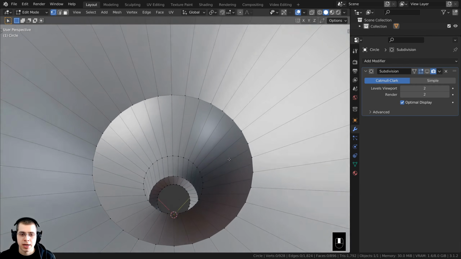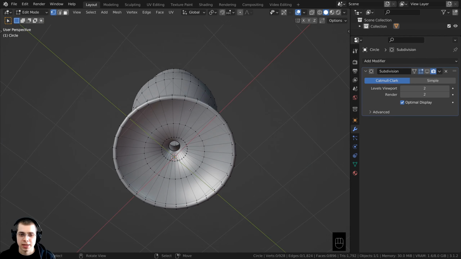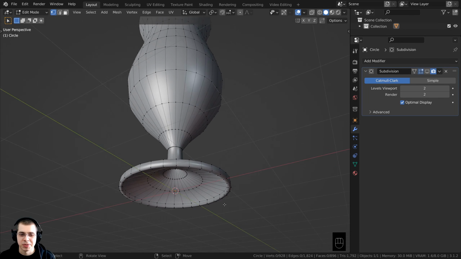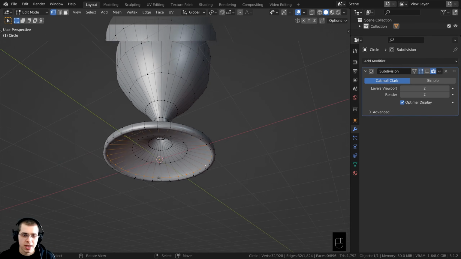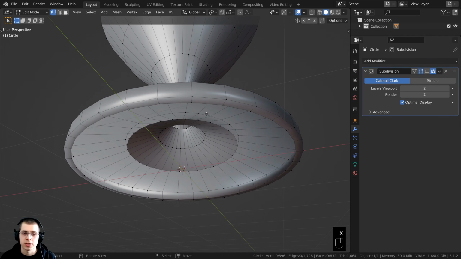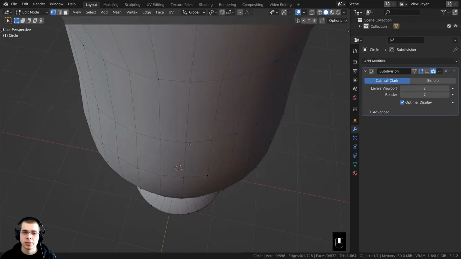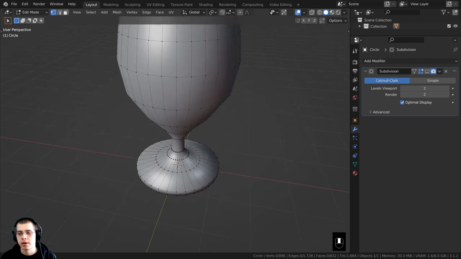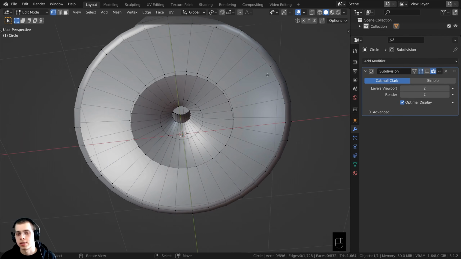All right, so now we're going to navigate down here, and I'm going to zoom out, and this is the bottom of the glass. You can see the bottom of the glass is hollow as well. So I'm going to hold down the Alt key, and then select that loop of vertices right there. It is the inner loop, and I'm going to press X to delete, and we are going to delete the vertices. So I've deleted a loop right here, and then also inside there, I deleted a loop in there. So now this little inner part here is separated from the rest of the vertices.